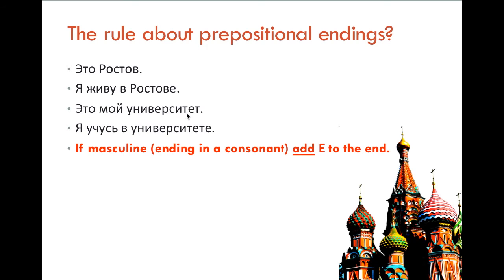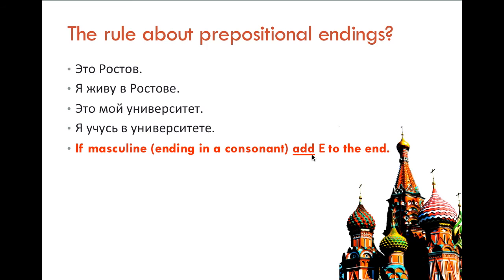Okay? How about this one? Это мой университет. You're just presenting it. You're just saying, this is my university. Oh, but once you want to say "at a university," then you have to put "v," and you also have to add the ending to the end of the word to make it say "at a university." Okay, so я учусь в университете. Notice how the "v" sort of gets blended into this next word. Я учусь в университете. Okay, so these are both masculine, and that's why the ending got added on to the end of it. That's important to understand, that it gets added.